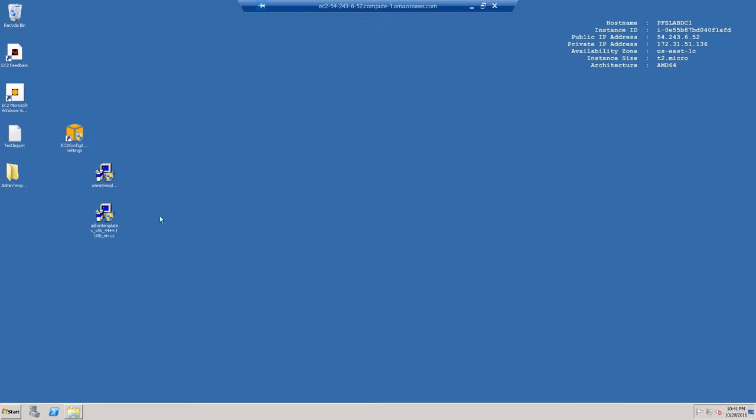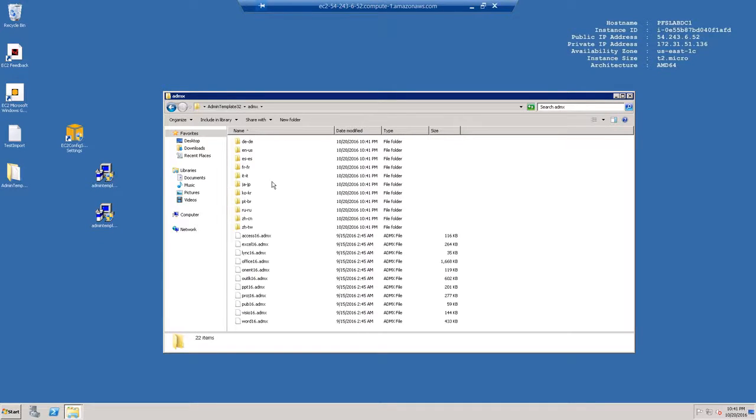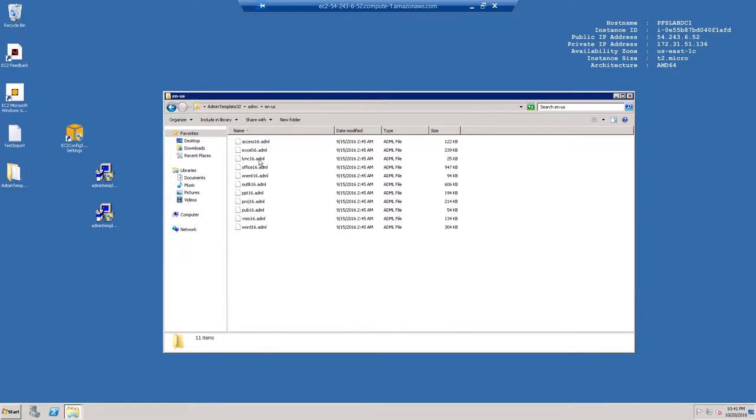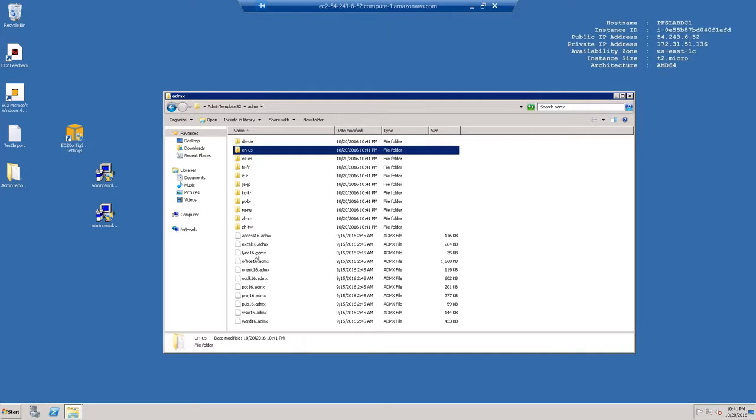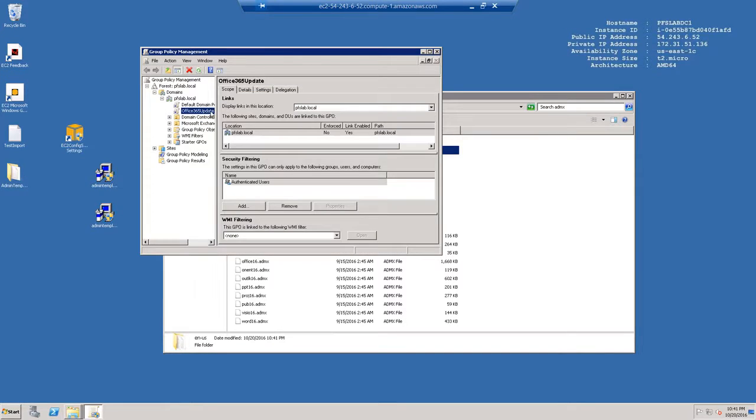Okay. And so here we go. And basically what this is going to be is ADMX files, and then inside each of these is a language-specific file, ADML. We need to copy both of these into particular folders, and I'll show you where that is in a second. But first, let's go into the group policy setting. I have here this, you know what? Let me delete this.